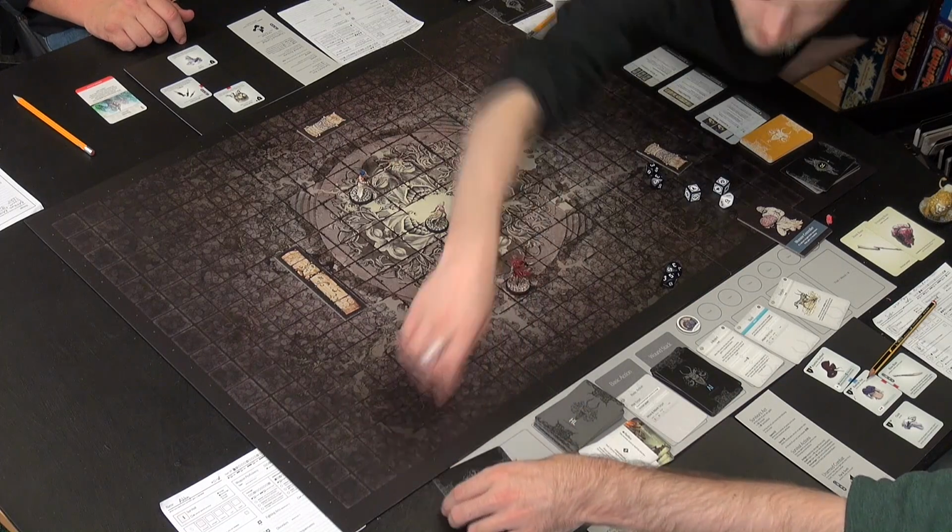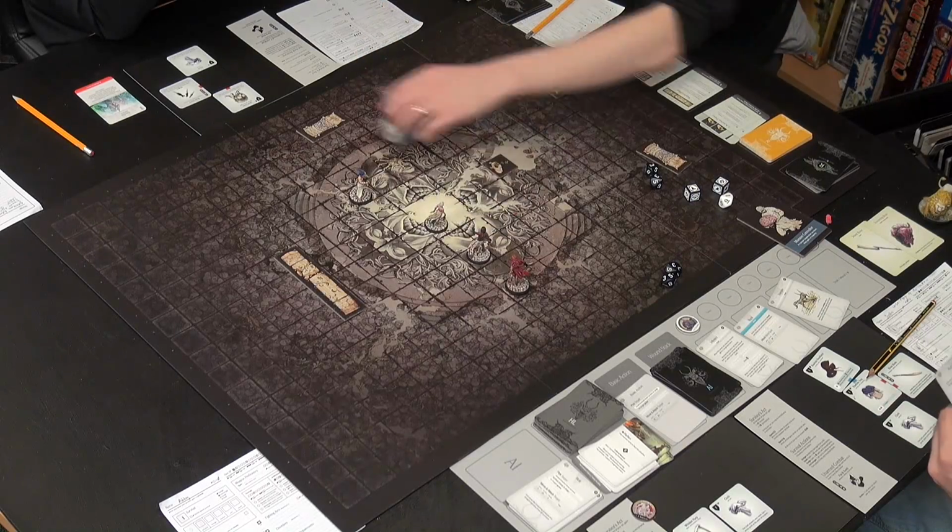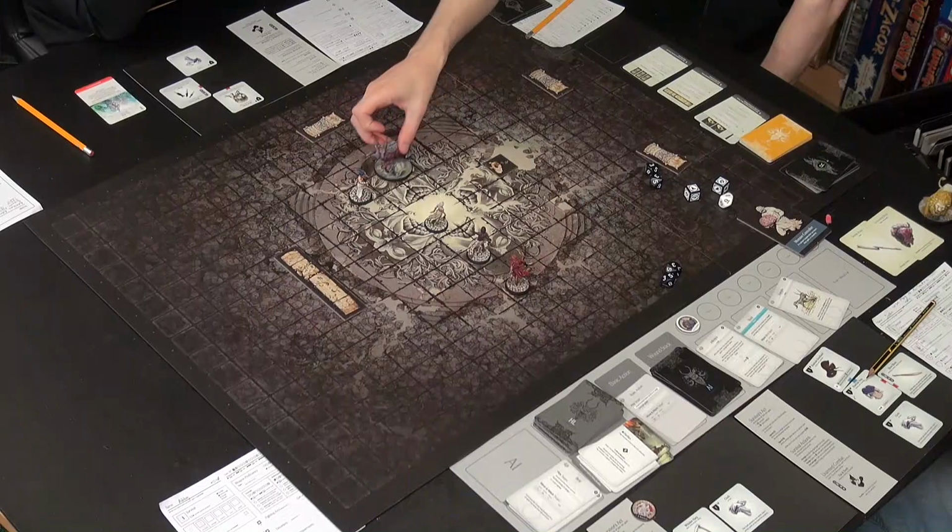And then AI card. What have we got? It is Rundown again. Full move in the direction the monster is facing. 1, 2, 3, 4, 5, 6 to there. Then it's picking the closest survivor within 12, so Warren. And it moves twice and attacks, for a 1 dice 2 up.